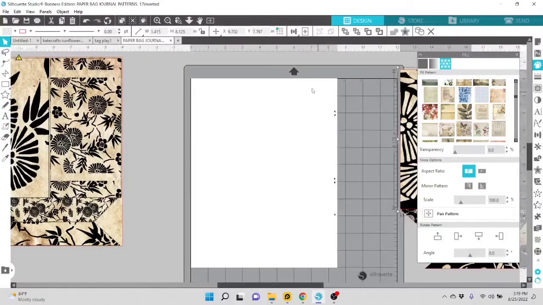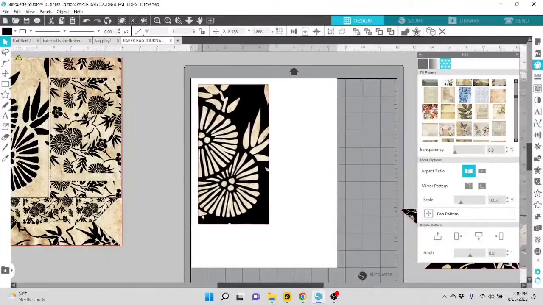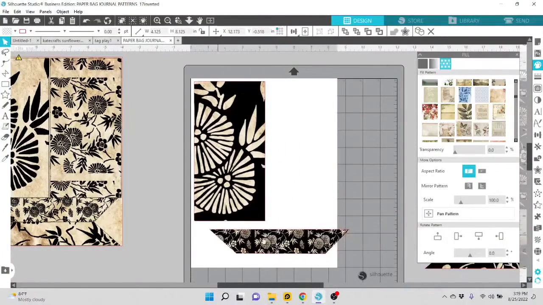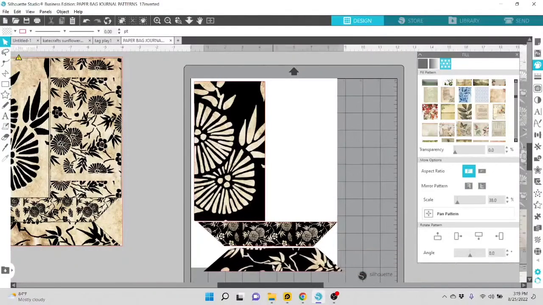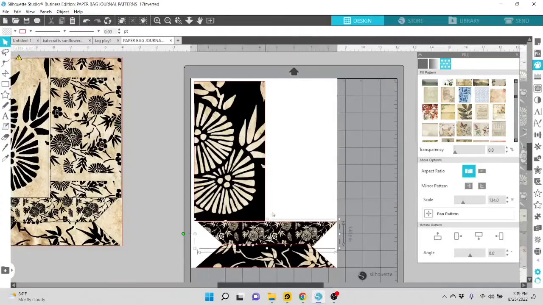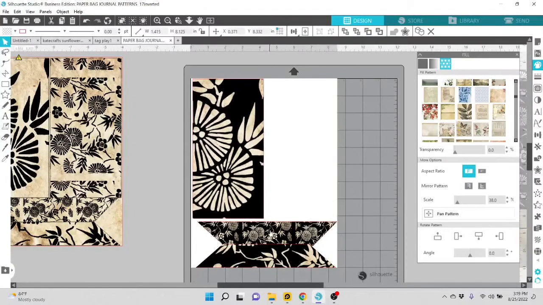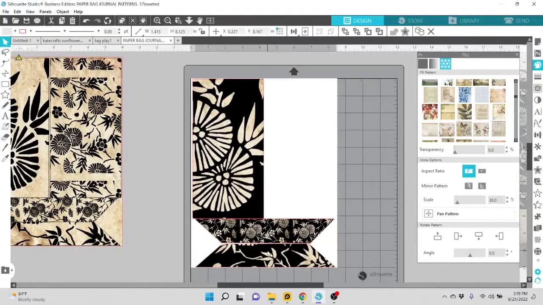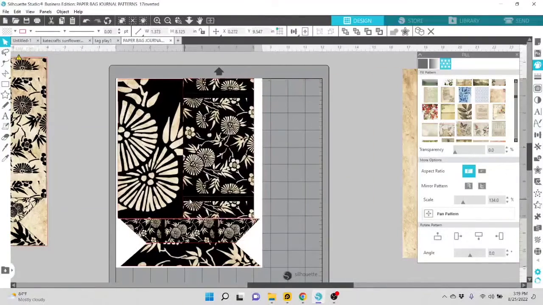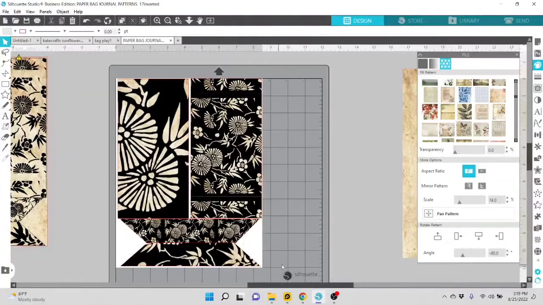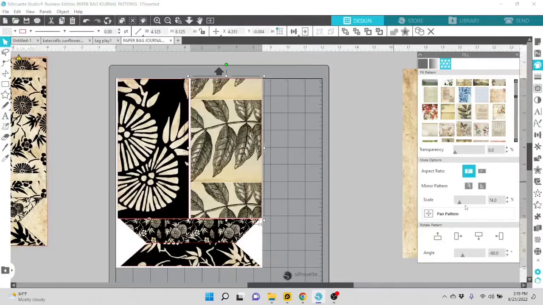What I wanted to do, and I got a mess down here, I'm going to just delete. I'm going to take this, and these are the flaps, and I was able to size them and put them on the same sheet of paper. If I line everything up carefully, I can maximize my print. So I don't have much waste of printing. Not that we don't all love scraps, but we do. Okay, so here's a piece, and like I said before, I could make this any pattern I want.